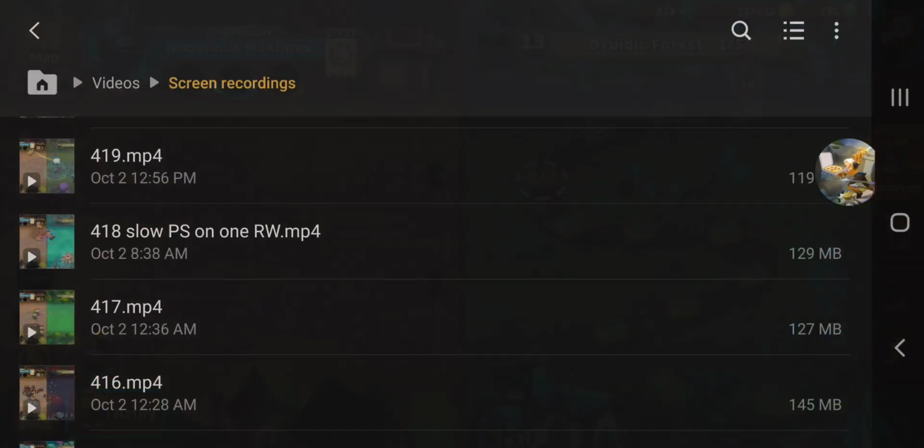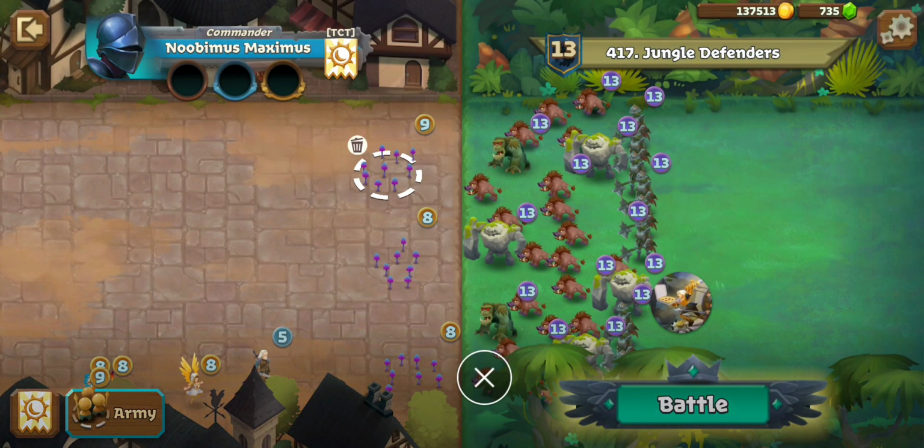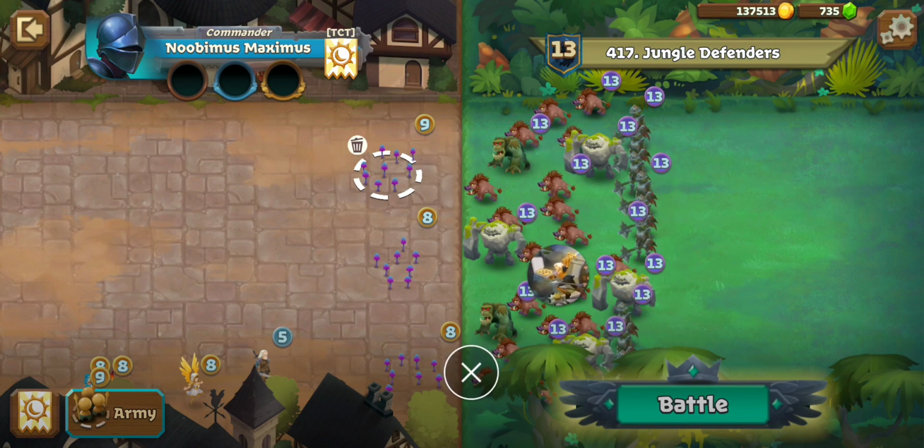Okay, let's move on to 417. Okay, so for this one, we've got 3 groups of Faceless Knights. We've got 4 Earth Elementals. We've got 2 Untamed Beasts, and then multiple groups of Dire Wolves with their warthog skin.